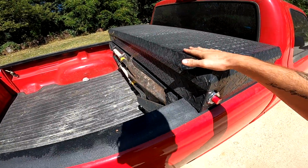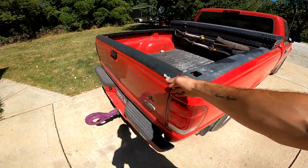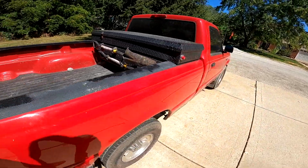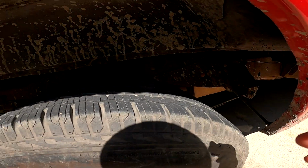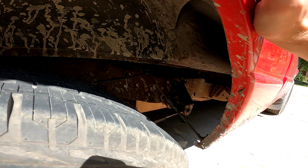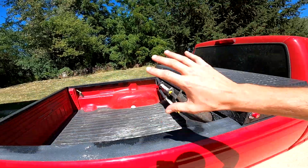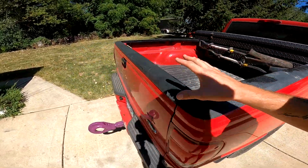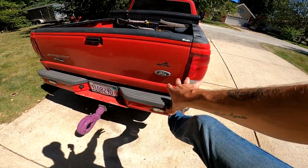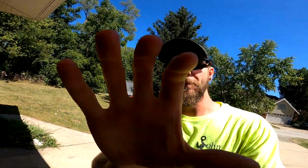I gotta empty the toolbox, pull it off, pull the bed mat, pull all the bolts off, tailgate, tail lights, and the fuel filler neck, and then we're gonna pull this bed off, get some measurements. Let me go ahead and start doing it, and then once I get this thing close to coming off, I'll tell you guys what my idea is with the frame of this and how I'm gonna try and make it. Because the bumper, I think I'm gonna take the bumper off too and do a built-in bumper with the flatbed, but let me get to it.